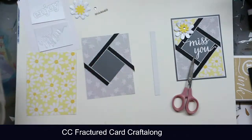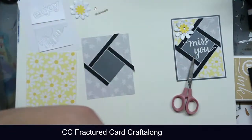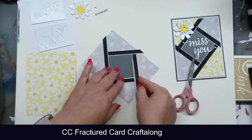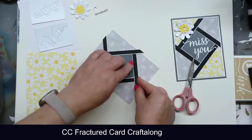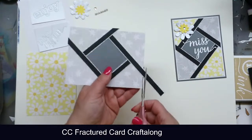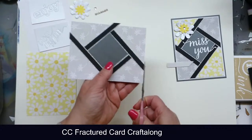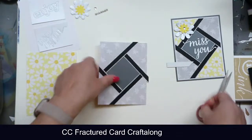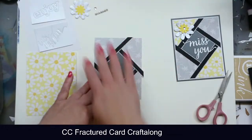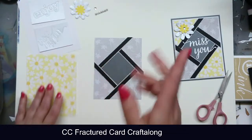I turned my piece. And we're going to go again, flush up to the edge, flush into the corner. And then trim that off. And like I said, you can trim flush, or you can leave it hanging out a little bit. Now, this method is the same with any shape that you do, with the exception of the circle.